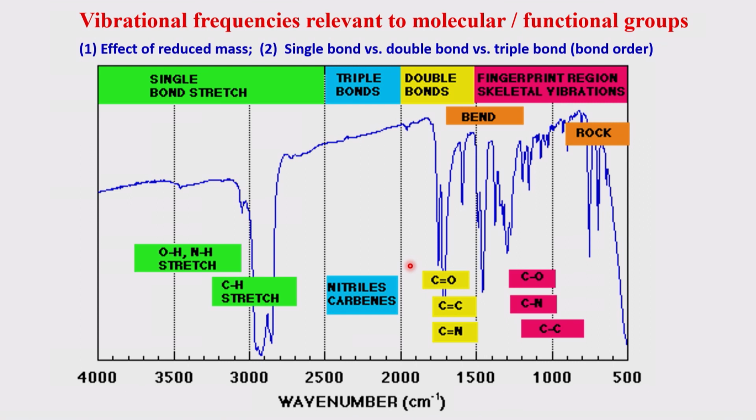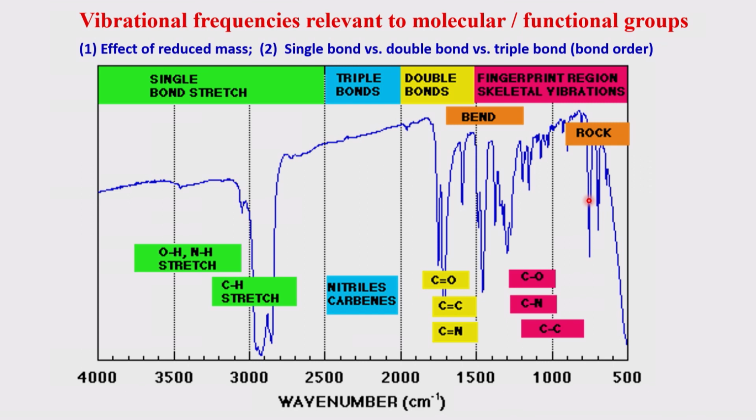Then a little lower, from 1700 and below, you will get the double bonded ones like CO, CC, CN, and their variations as you go from one to the other. Then lower, 1100, 1200 and below, you will find single bond ones: C single bond O, C single bond N, C single bond C, and further below C single bond S, and further below C single bond halide, CX. Then below 600 you will get the metal to nitrogen, metal to oxygen vibrations, and metal halides will come below 350 and below.